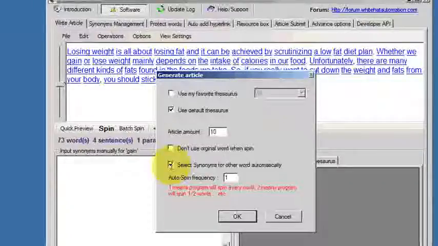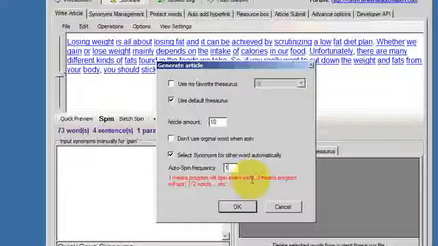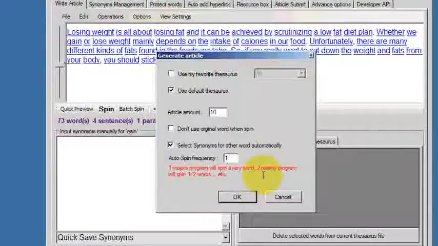That means select synonyms for other words that we haven't selected synonyms for already. And this number here tells us how many words we want to actually insert synonyms for. Now at the moment I've got it set at 1, which means it's going to insert a synonym every single time it finds a word that has possible synonyms.